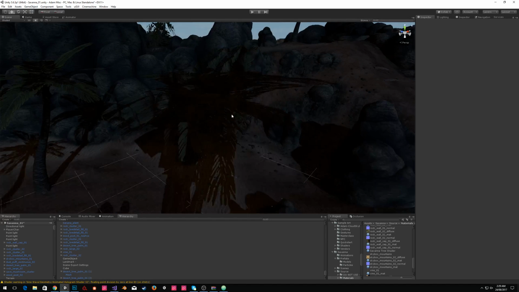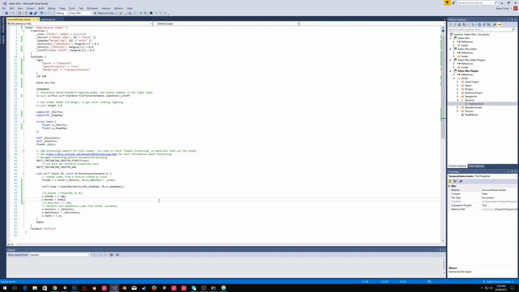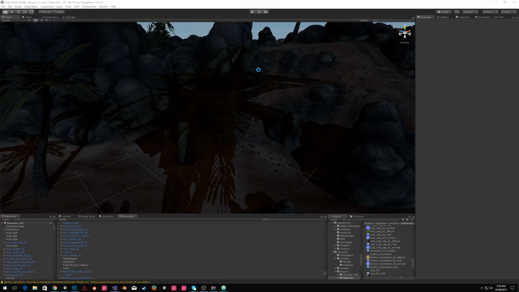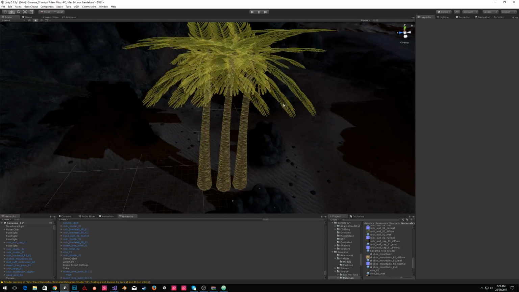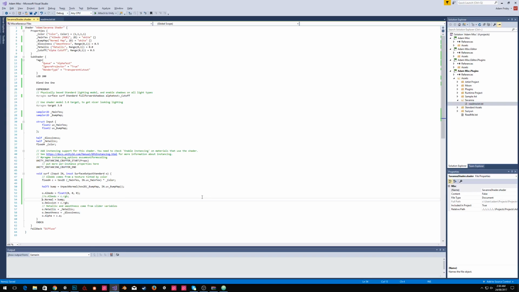Now, what we can do here is we just set it to emission. Now, when we've got the emission in play, it will always emit that minimum level of light. So in the case of holograms, often you might want to have them emitting light. You might want to have them partially emitting light, partially not. And to do that, what you could do is you could use half of half.